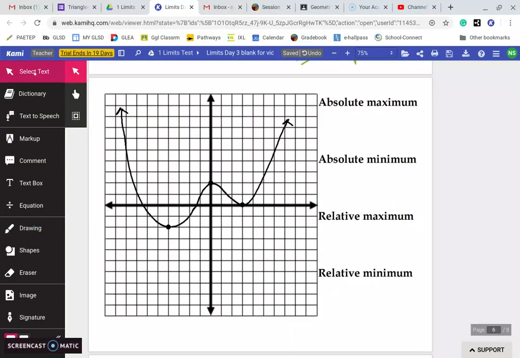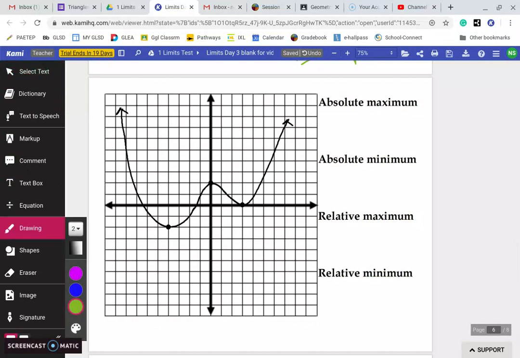Okay, so let's start again with the absolutes, because absolutes I think are a little bit simpler. So the absolute highest point on this graph, there isn't one. There is no point that is going to be the highest because my arrows go on forever. So it's just going to keep going up and up and up. So there is no absolute maximum. The absolute minimum, however, is going to be the lowest point on the graph, which is this point right here. Now remember, we're doing ordered pairs. So that's going to be (-4, -2).